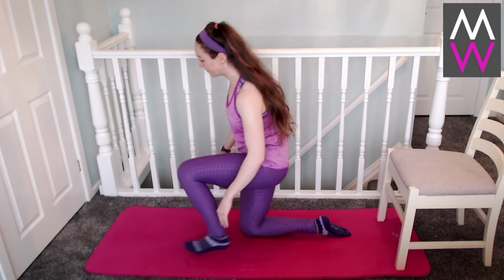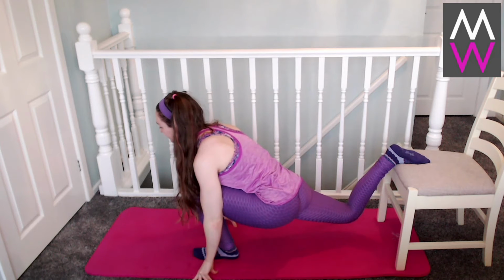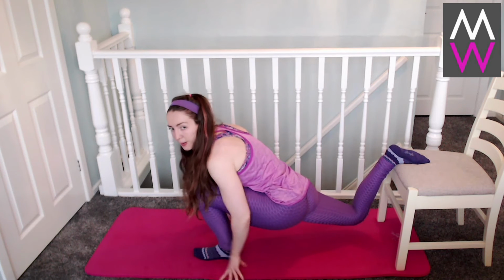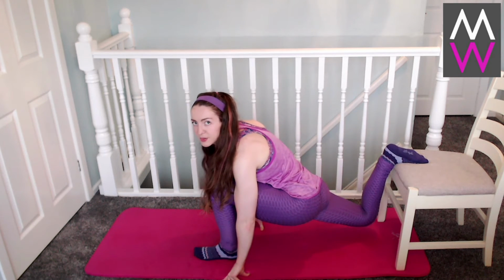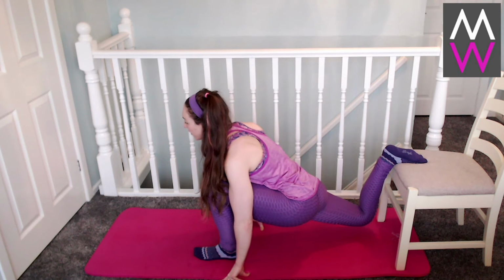Left foot's forward, lift up with the hips, place the back foot on. Be really careful and always slowly lower down into these positions. And again, if you want to feel a bit more in the quad, you can always bend the knee a bit more and come closer. If the ankle feels a bit uncomfortable, just adjust it a little bit on that chair, but always be really careful that your back foot just doesn't fall off the chair. We want to always have control with our movements and keep it nice and safe.